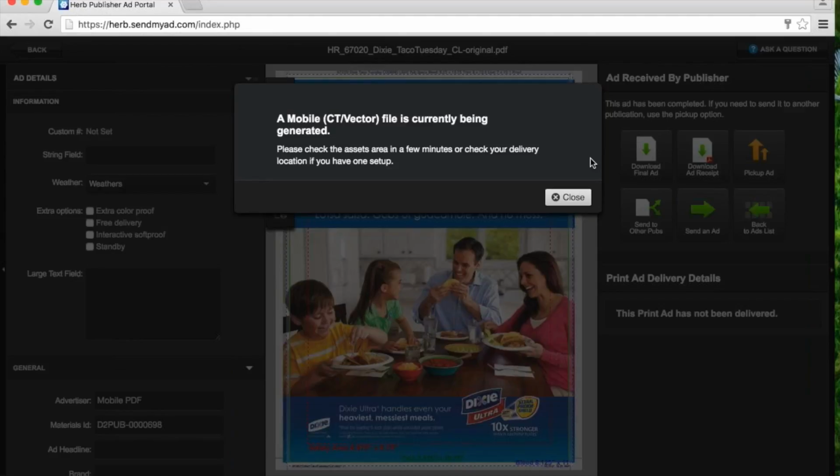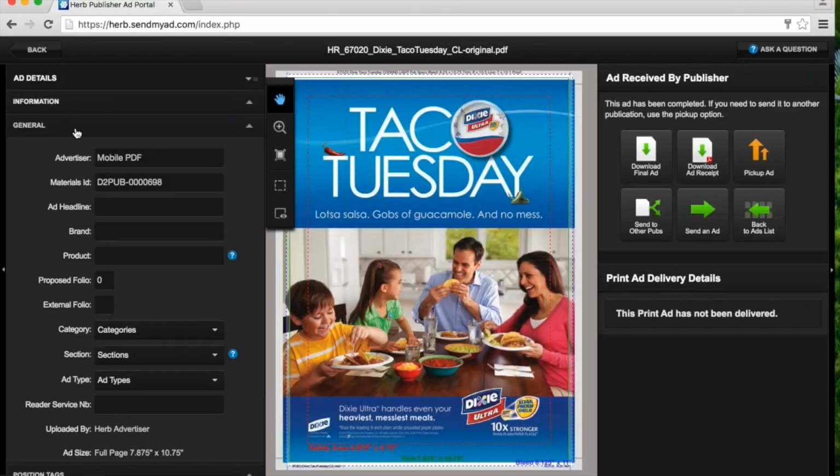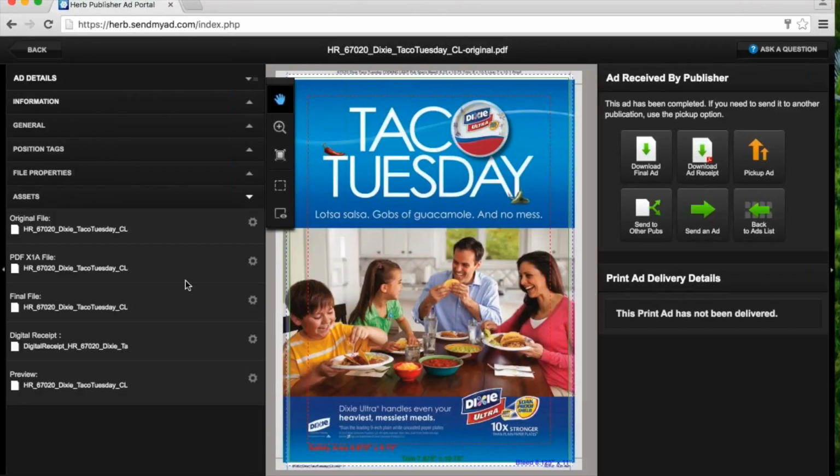It will take a few seconds to a few minutes, depending on the complexity of your file, the size of it, and also how many other files are ahead of you in the queue in production. So generally, it doesn't take too long, but just know that where this appears is in the right panel under Assets. This in itself is an often overlooked part of the site.